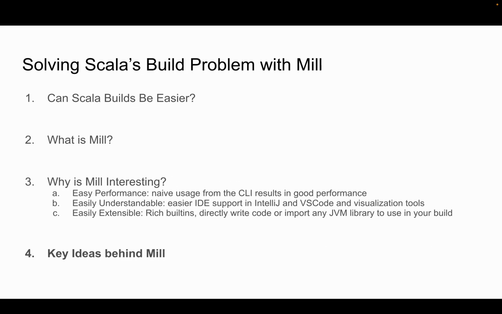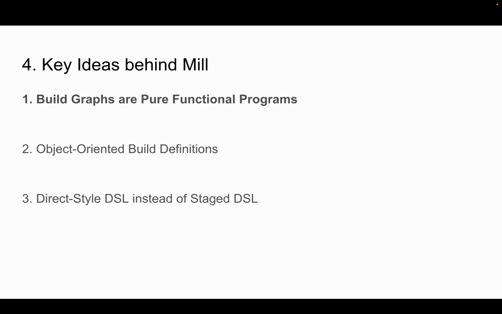So what are the ideas behind Mill? Like, why can't everyone else do this? Surely everyone else also wants easy performance. Everyone else also wants good IDE support, right? Why does SBT or Maven or Gradle not just go fix IDE support? And I think the reason is that Mill has some really interesting ideas, foundations of its architecture, that are different from all the other build tools, and that's what lets Mill give you these concrete benefits I've shown earlier.